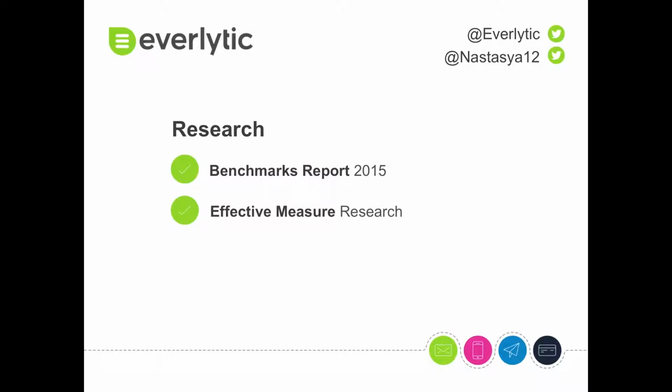Okay, so the two research tools that we've used to base this information on are the benchmarks report we did in 2015, where we asked a bunch of questions about what kind of email marketing people were receiving and how receptive they were to it, and also the effective measure research. So we took all the communication that's been done in Everlytics, and we saw the different rates that were going up and down. Just to give you an indication, at our highest capacity, we can send up to 78,000 emails a minute. So we know what's being delivered in South Africa, and we know how to deliver it to the right inbox.